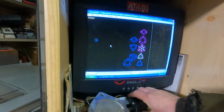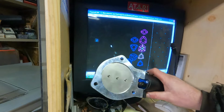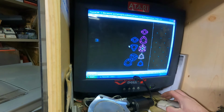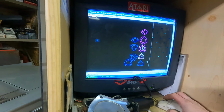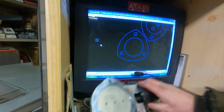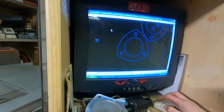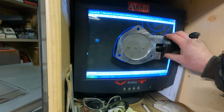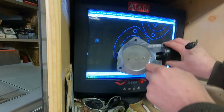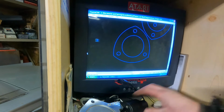All right, we need a flange for this guy, because it didn't come with one. So I got my box of flanges pulled up here on the computer screen, and this is what's nice about having them loaded on a computer like this, is you can actually hold that up to it. Let's make that a little bit bigger. So yeah, that's almost to scale, and you can see it just overhangs a lot right here. That would be bad. Yeah, that's not too bad.